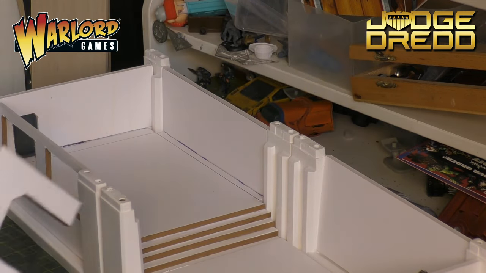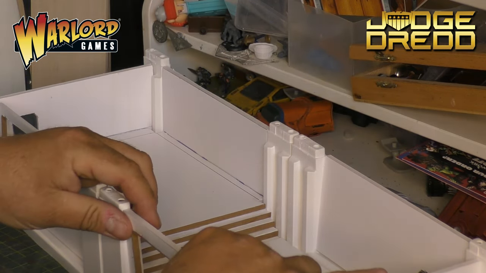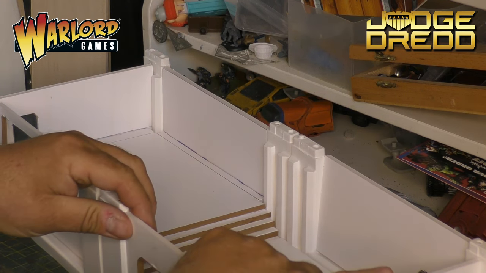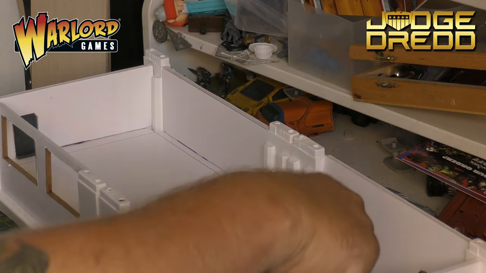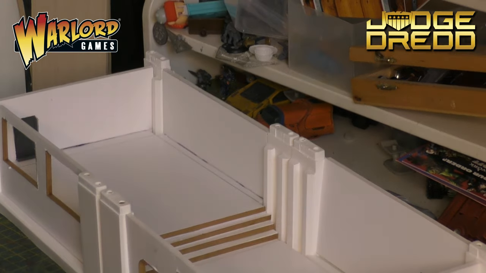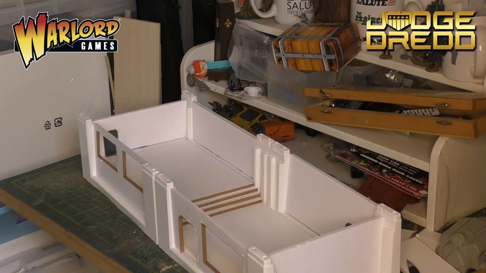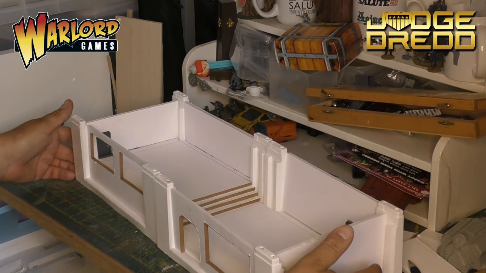There's my door. There's my window. Can't remember which way around I want my door. I think I want my door in the middle there now. Bar's going to be over the back. So it's looking kind of cool. So I like this. I'm happy with this.